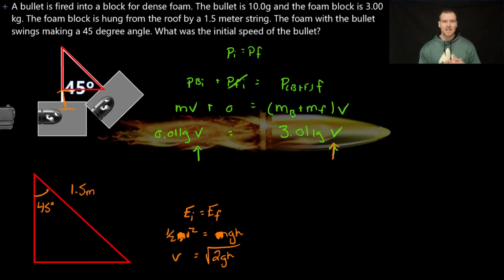Except for that, the length of the string stays the same the whole time. So this length of the string, which I'm putting up at the top here in orange, has to be the same as this amount. So if I can figure out this section, which I'll highlight on the big diagram as well, this section of the triangle, and find the difference between that and the length of the rope, I can figure out how much higher the block swung up.